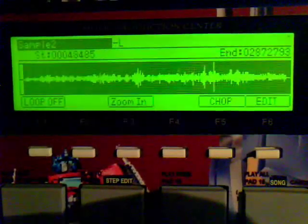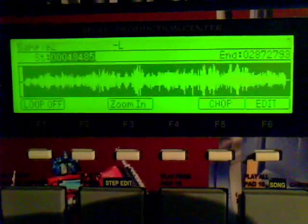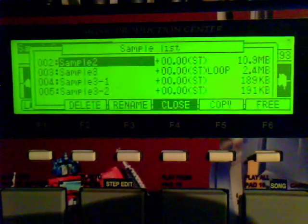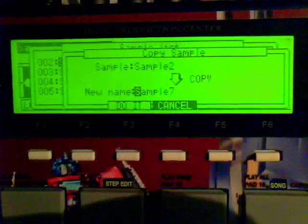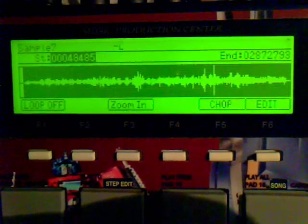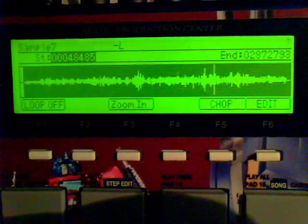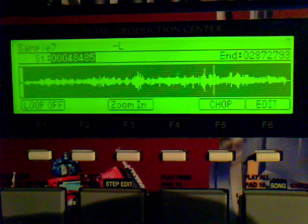First thing I do whenever I cut a sample is I copy it. So I'm up here on the sample, I hit window and I go copy. I always copy it because I like to mess with the loop. I'll just copy it to sample 7. That way I have a new sample if I ever screw it up, cut it, or extract it, because this has what's called destructive chopping. Then I can always start over again on the old loop, and I have plenty of memory, 110-whatever minutes of stereo sampling time, I'm not going to run out. So that's the first thing I do, I copy it.